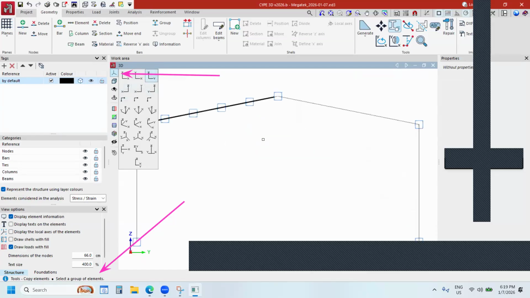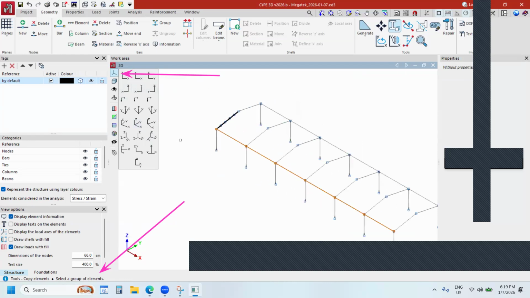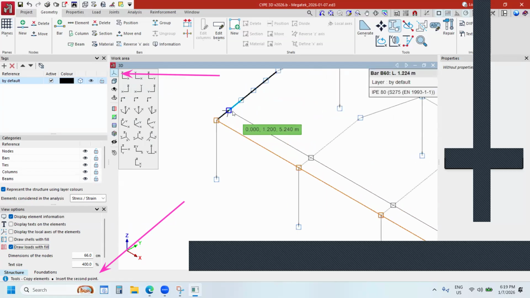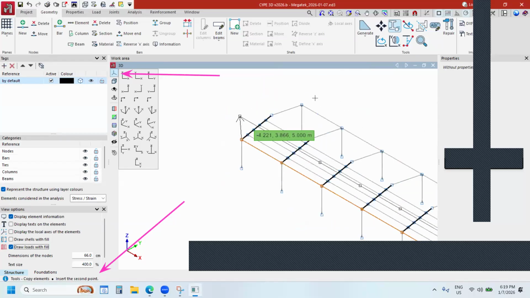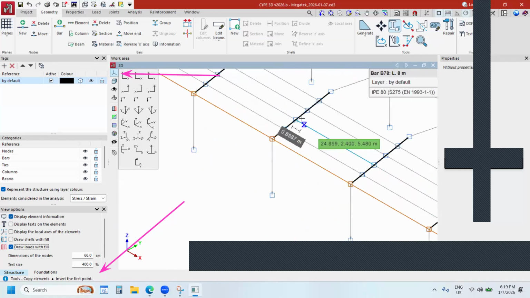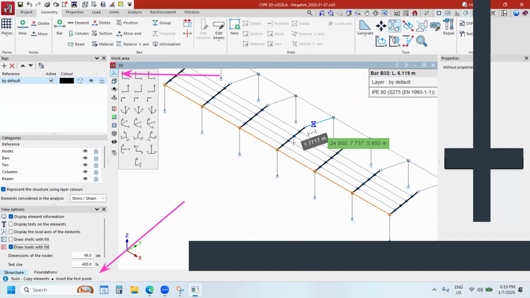And again, I will go to YZ view. I will select these members, the tie beams. Let's take advantage of these beams. I can go back to the 3D view with this option, and the software is still waiting for me to confirm my selection. Do right click, and then I can select the first point, and then put it here, here, and here. So now I can actually put the purlins. And as you can see here, all the rafters turn to a bold black color.